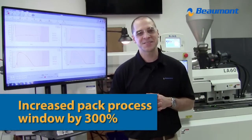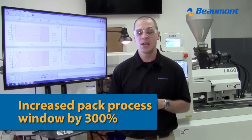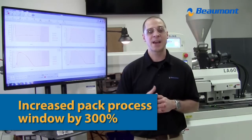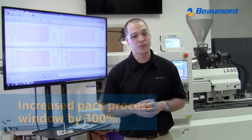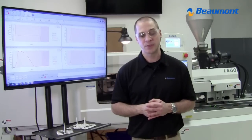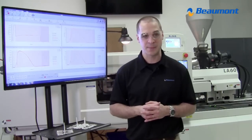we raised our process window by 300%. My definition for process window is minimum pack pressure needed to get all cavities full to the maximum pack pressure we could apply. You saw that with the conventional runner, I did not have all eight cavities full until 8,000 PSI, but with the MeltFlipper runner, we had all cavities full at 4,000 PSI pack pressure.